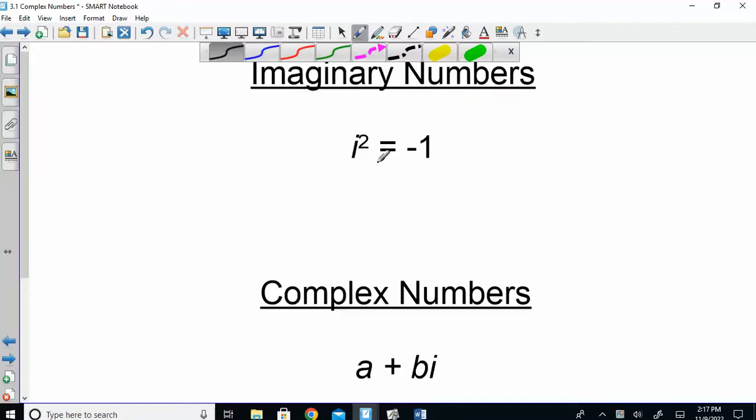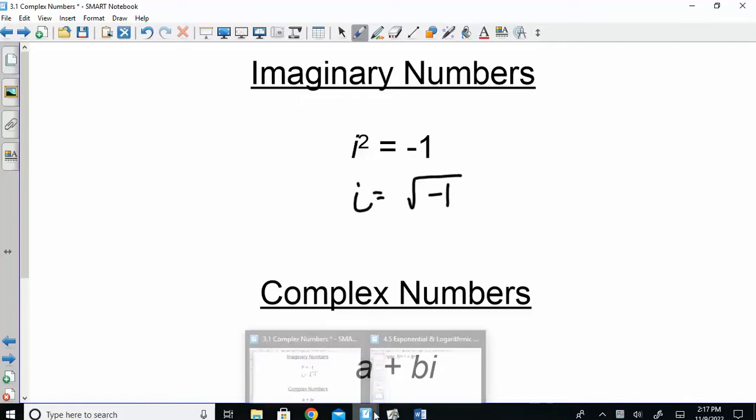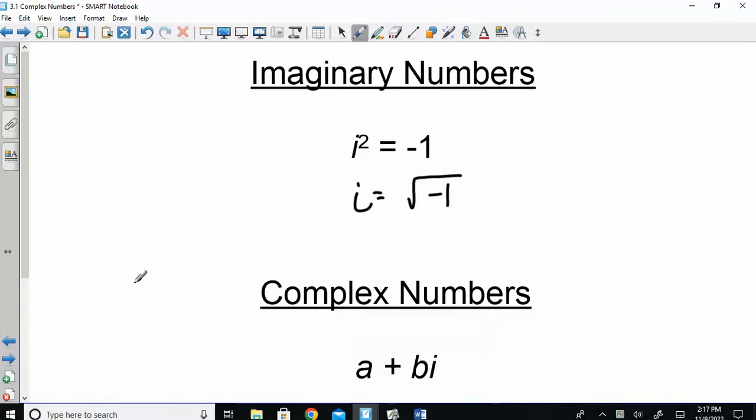Yeah, so remember an imaginary number, i squared equals -1, so that means i is just the square root of -1. A complex number is just anything of the form a plus bi. It's possible for either the a or b to equal 0. You don't have to have those, but we call the a our real part, the real number. The b is our imaginary part, the imaginary number.